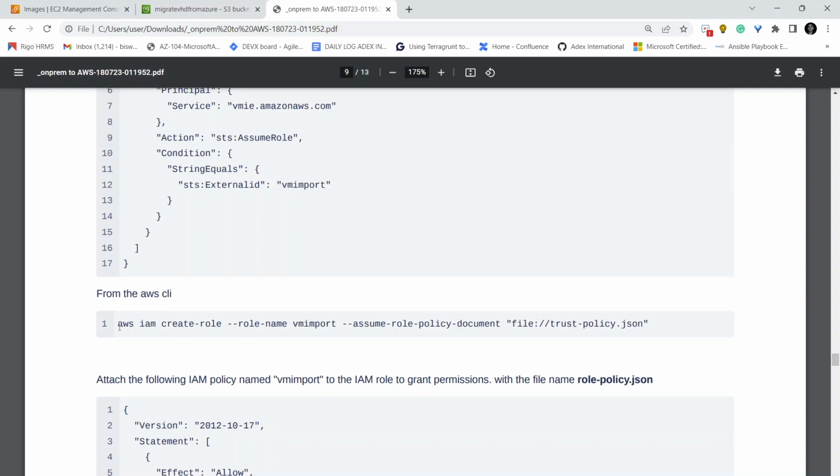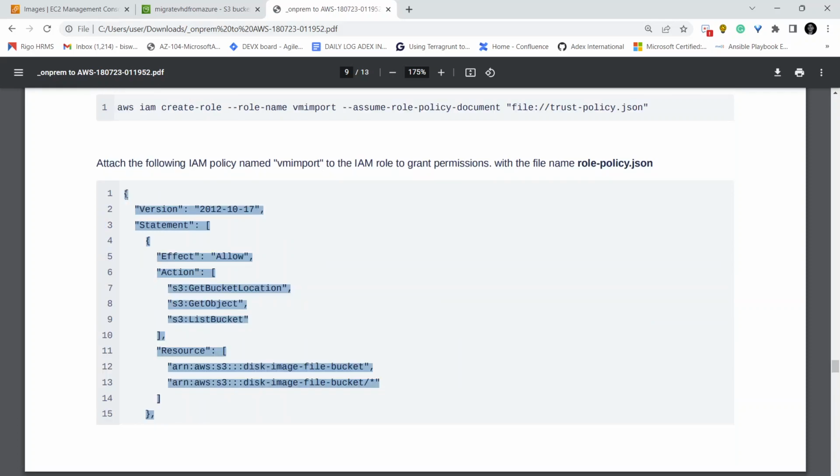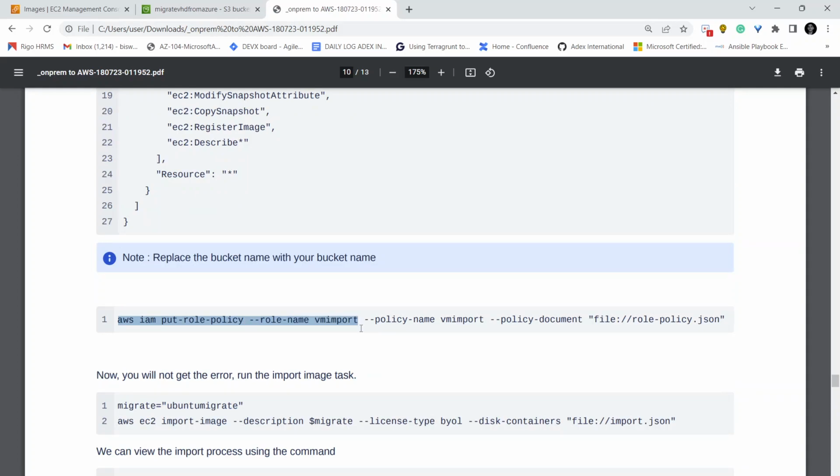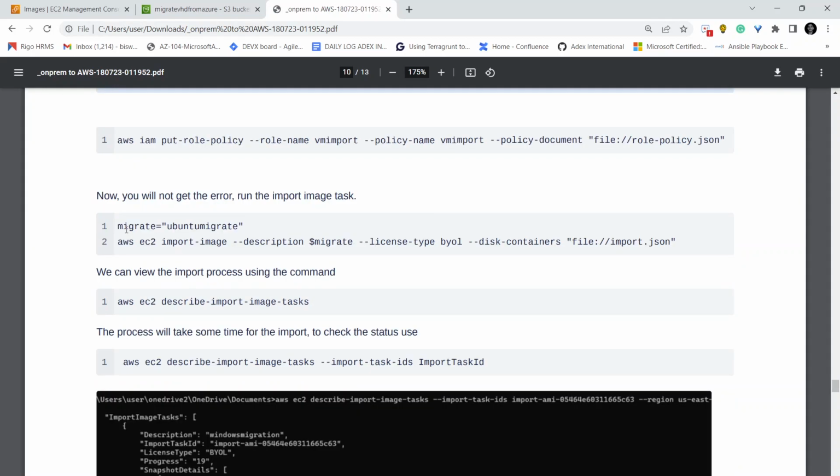This is the policy that will be attached. In this process I pasted the role policy into the vmimport role. So I'll be using this role. After the error is gone, we'll move on to creating the image.